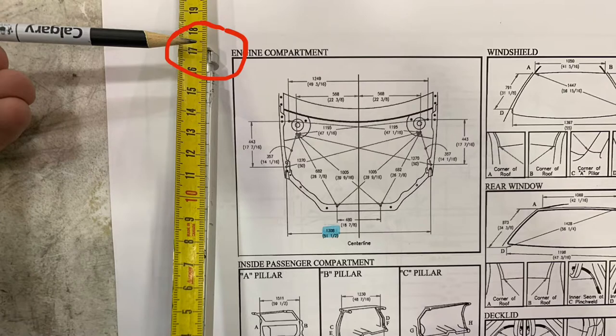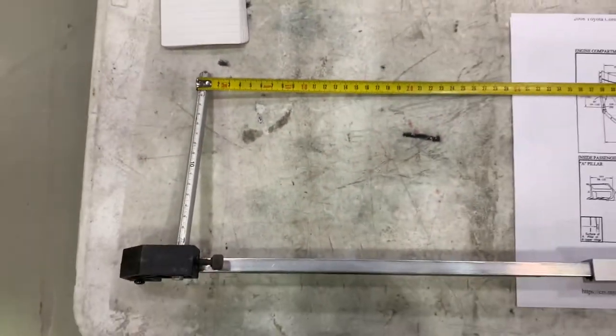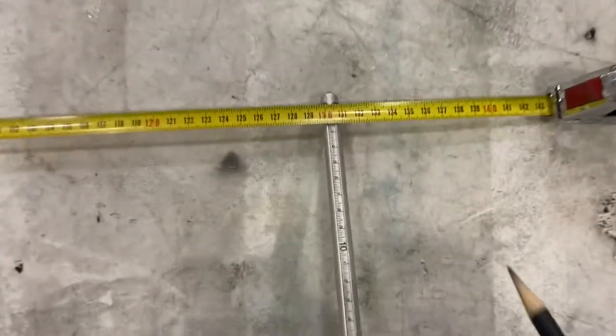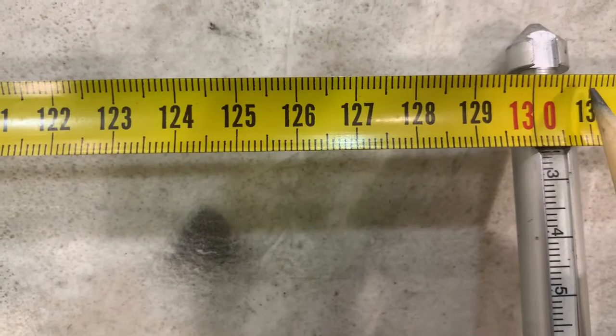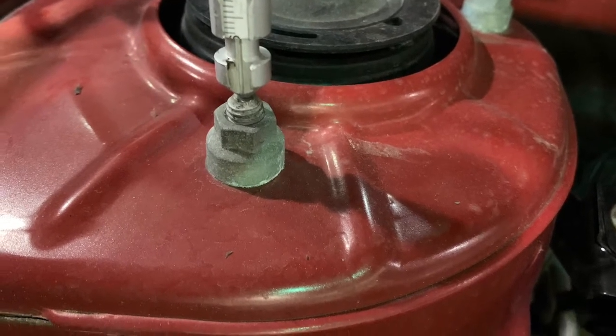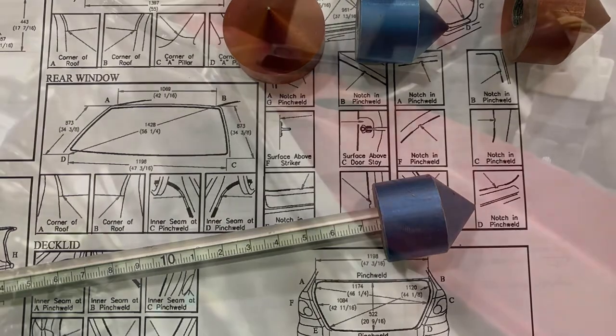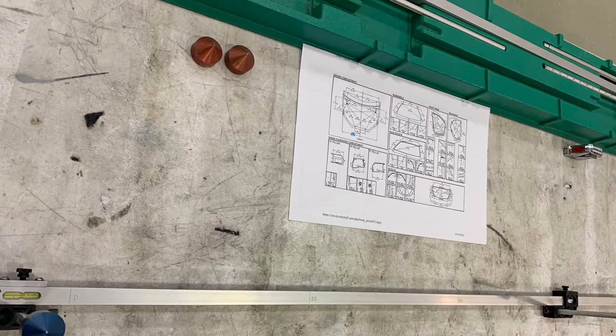When using a tram gauge to measure point to point, make sure that the pointers on each end of the tram gauge are equal in length — this is important or else your measurement will be off. So here we are measuring the lengths with a measuring tape to ensure accuracy. Once we have the length of the pointer set, we can set the tram gauge to the correct dimension for the vehicle. I'm measuring with a measuring tape from the outside of one pointer to the inside of the next pointer. We can also go inside to outside — this is necessary to compensate for the width of the pointer. Notice how the pointer sits on the center of the stud. If you're measuring a hole, make sure that the pointer sits centered in the hole and is not too big. If the pointer is too big for the holes, we can put an end on the pointer to prevent it from going into the hole. However, if we are using these ends, we have to make sure that both pointers use the same part, or else we could make the measurement off because it does change the length of the pointer ends.